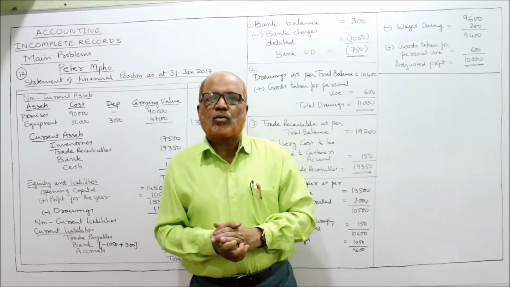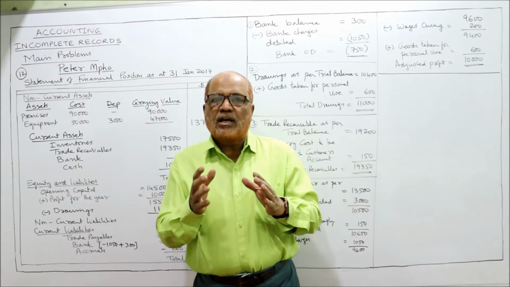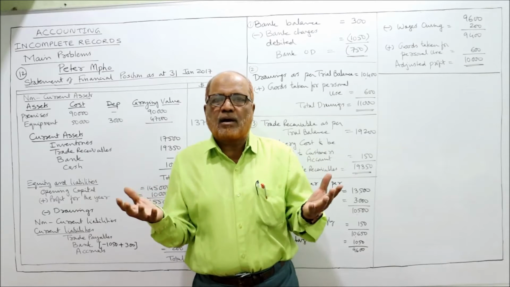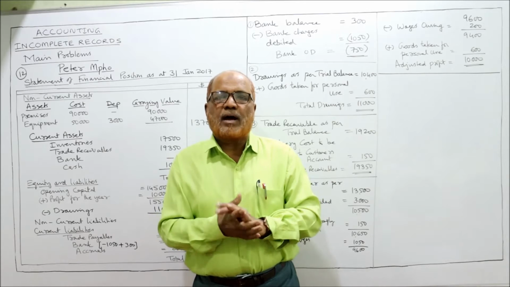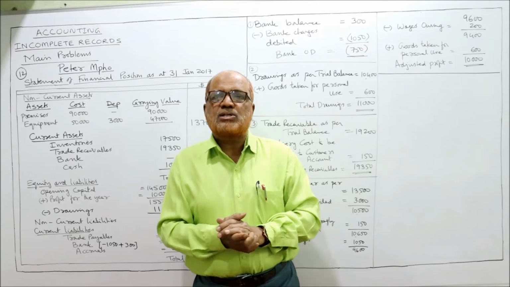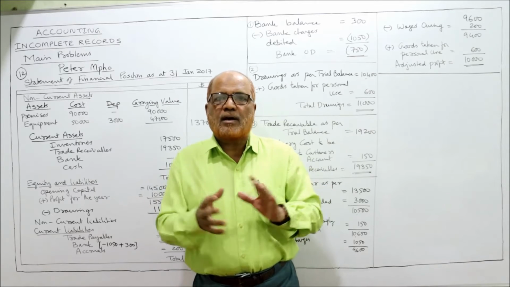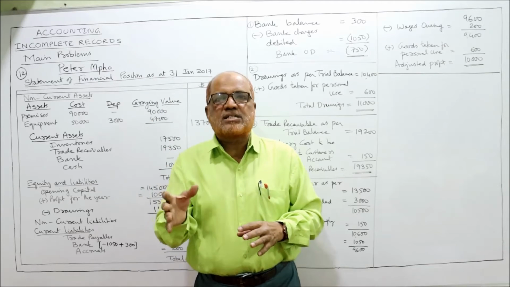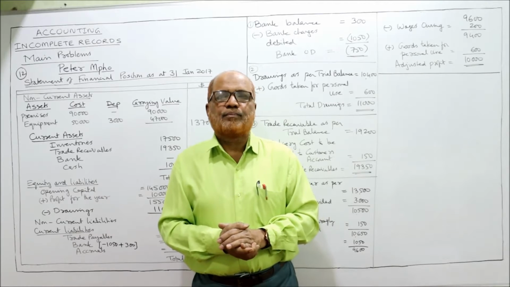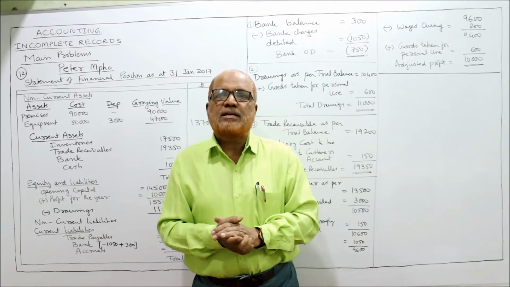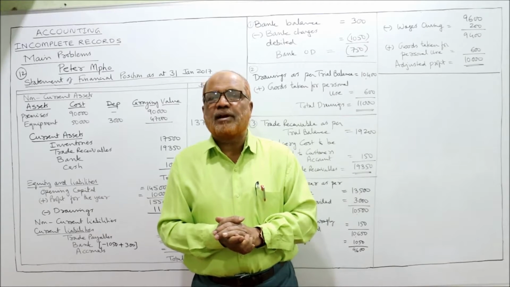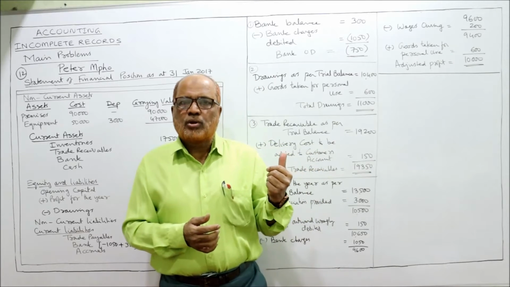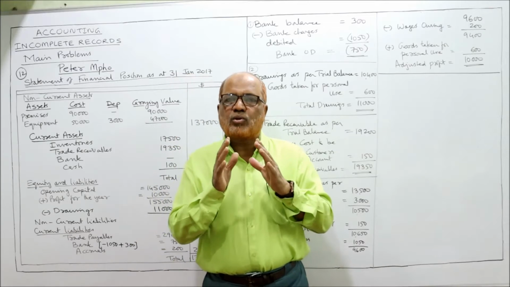But there is one more method called the conversion method. In the conversion method, we complete all the accounts. First of all, the accounts are incomplete. By opening some accounts and making some adjustments, we complete the accounts, and as usual, we make the income statement and statement of financial position, as it is a complete double entry system of bookkeeping. All these things I explained in the first video, so I suggest you watch the first video till the end.